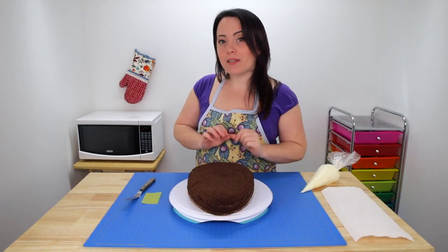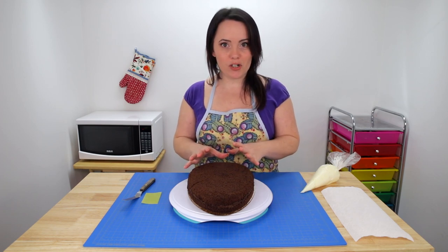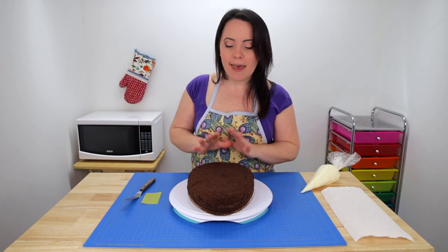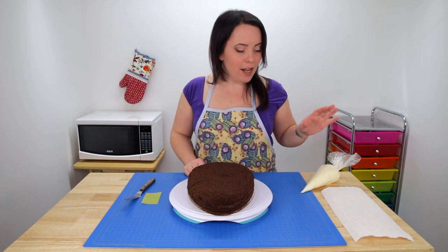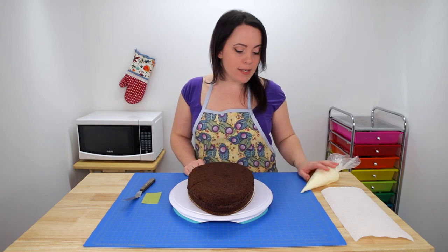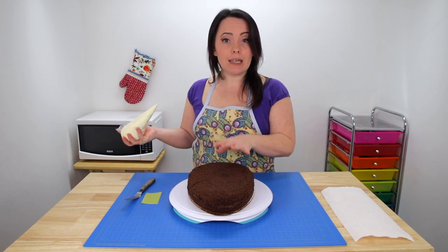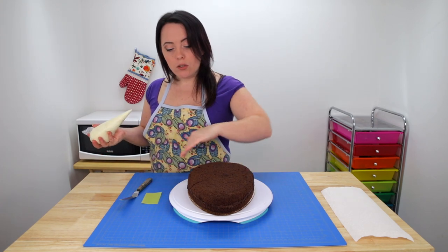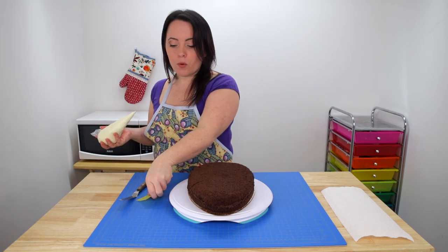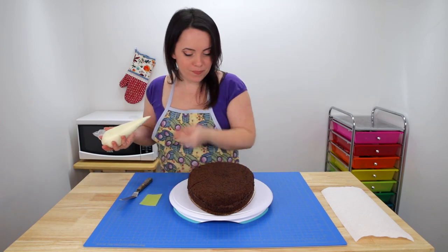Alright, so this next part is going to be a bit of a challenge for me, because I want to make sure I have a really smooth finish for when I pour on my mirror glaze. And because I chose chocolate for my Easter egg on the inside, I don't want to see any crumbs through my white icing. So I'm going to use a piping bag to make sure I get a nice, thick, generous layer of icing on there. And then we're going to use our offset spatula to spread it all out. And then I'm going to further perfect it and smooth it with my makeshift smoother here.